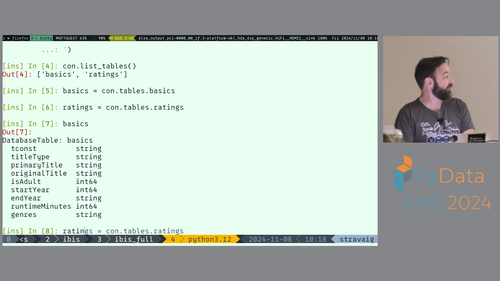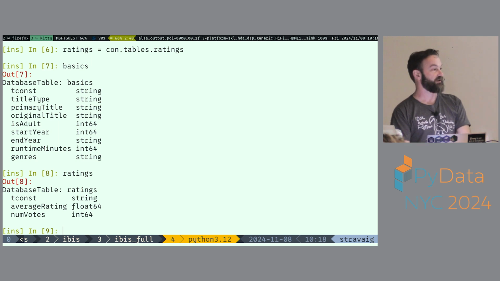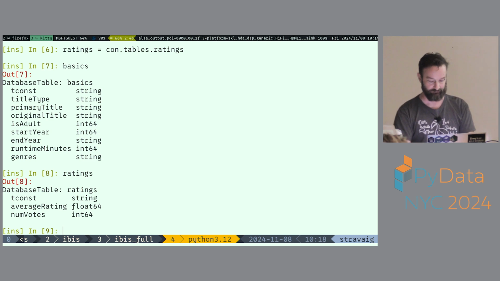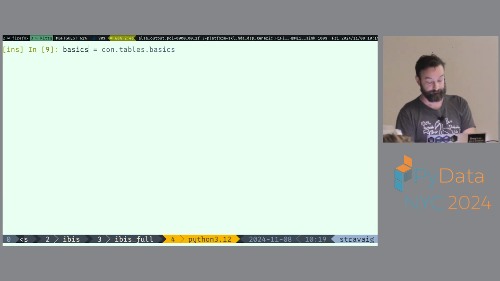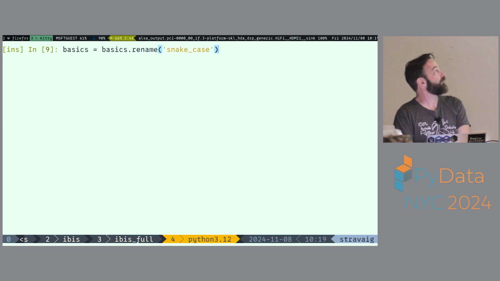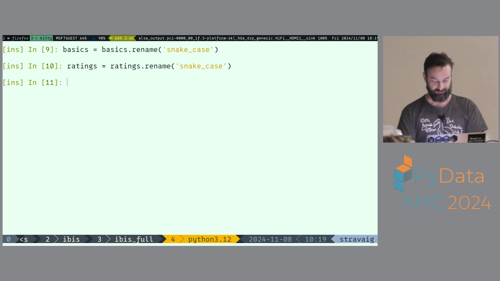And then I have a ratings table. Okay? And that has the ratings, which has this primary key, the average rating, and the number of votes that that particular key has. And so let's say I want to put together a top 10 list, an IMDb top 10. Right? So I might start by saying, okay, I've got this basics table. I happen to know that all of the columns in this are in camel case, and I hate camel case, so I'm going to rename them to snake case names.